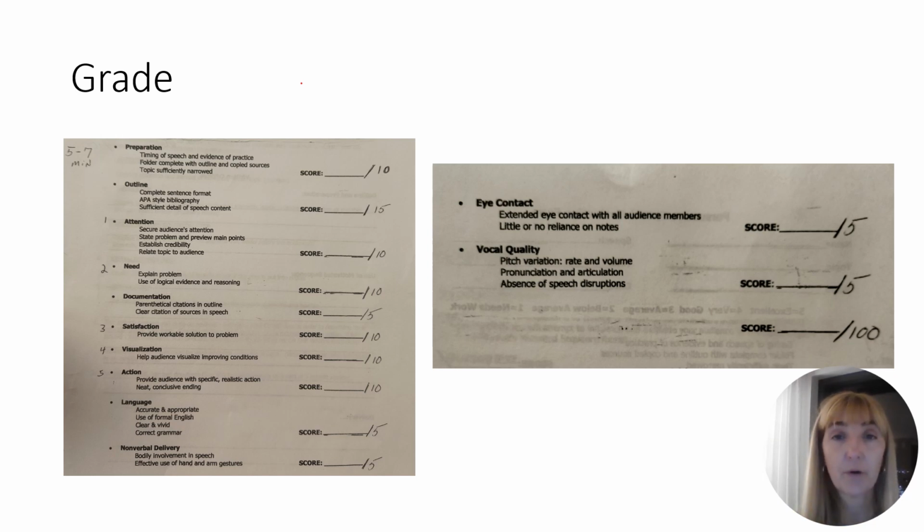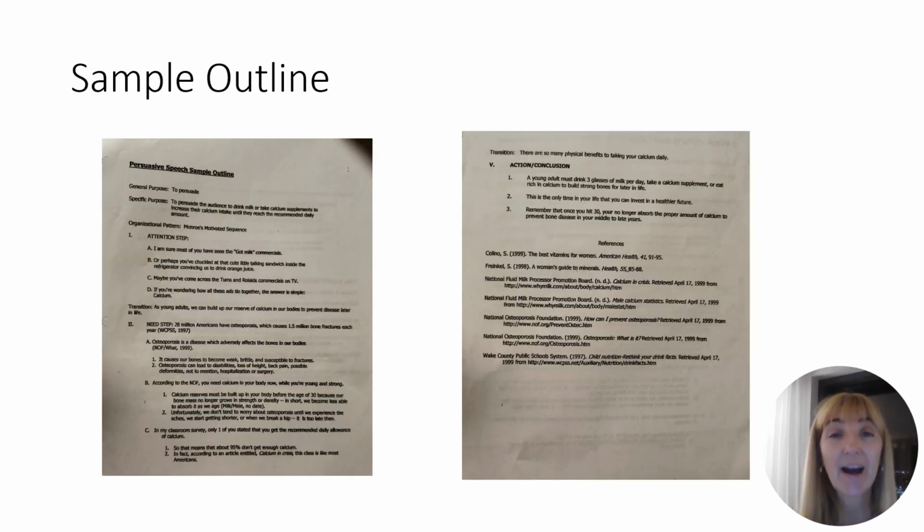Okay, so please take a look at the grading criteria, the rubric. Just go through so you know what is required of you. And finally, this is a sample outline. This is my expectation. This is what I think your outline should look like. It is done in complete sentences. It's in traditional outline format. It has the sources at the end. This is what my expectation is. I don't want to see sources that are just URLs. I want you to cite them in APA style.